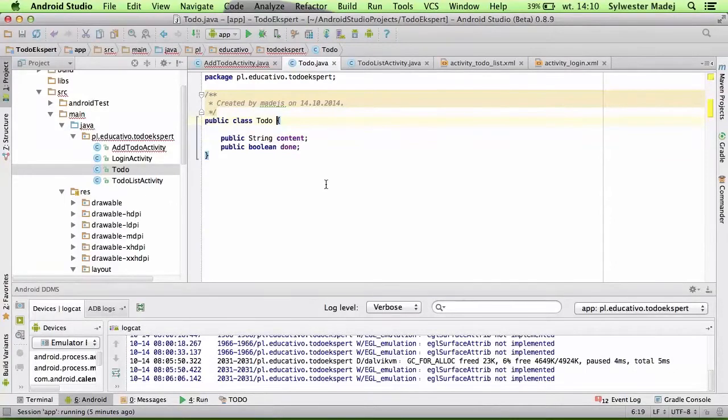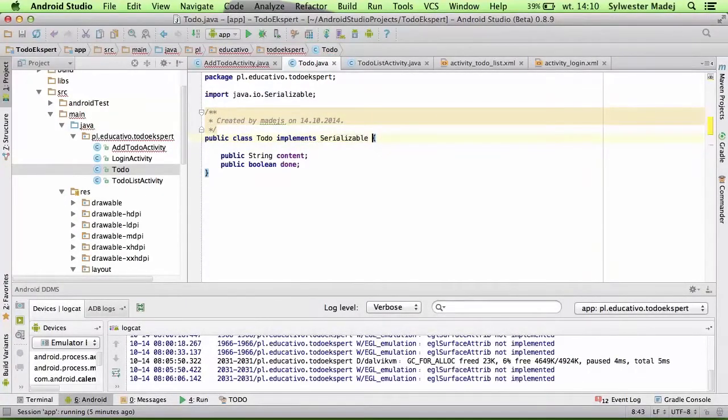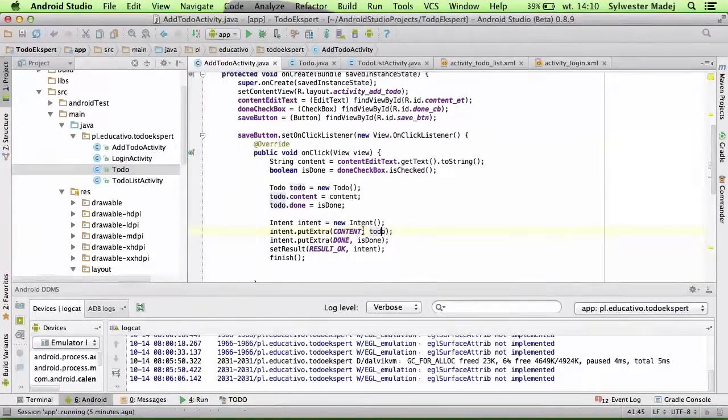That is why, if we want to use this possibility, the ToDo class must implement serializable. It causes all the basic types inside to be saved and then restored from the other side. Thanks to that, we have the possibility of passing data.